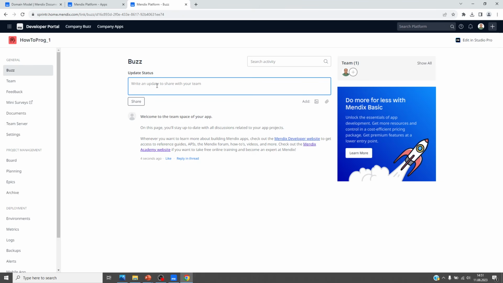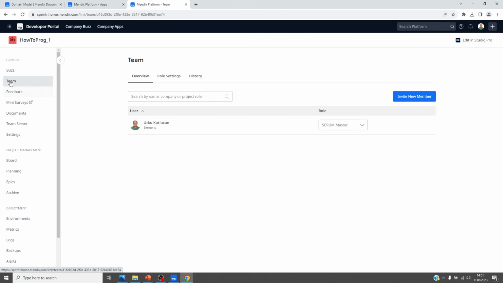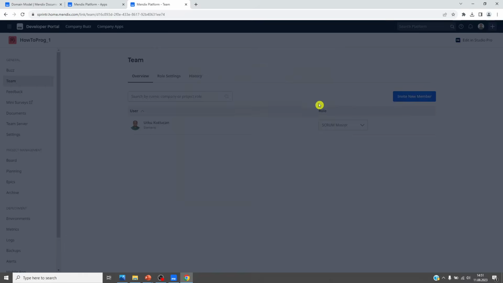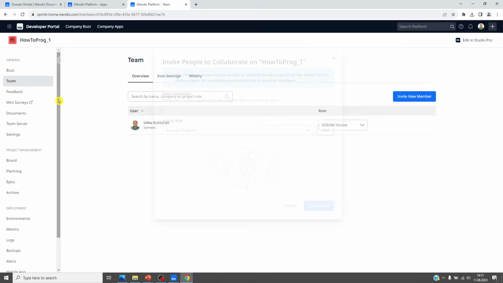You can see the application, and you can see the messages here from our teams. Under the team panel, you can find the team members. Of course, you can invite some members from here by typing their email addresses.